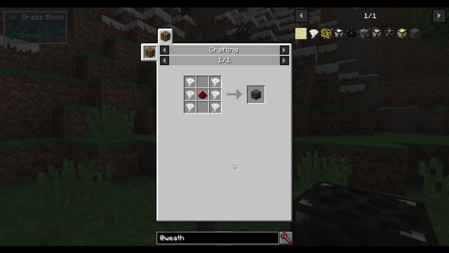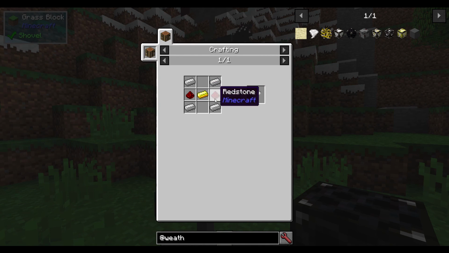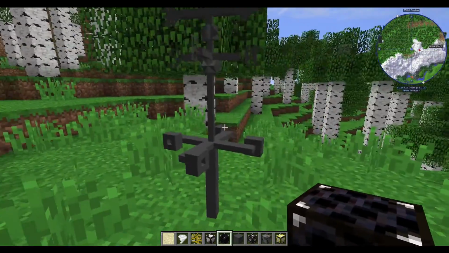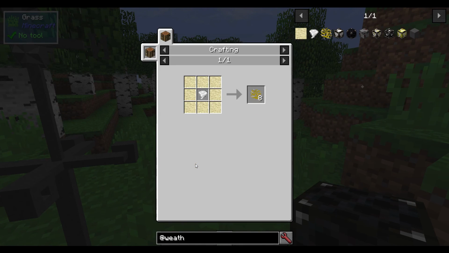Recipes for such simple things are weather items plus redstone and weather items plus redstone. And of course, a weather item is strictly just a crafting mechanic item, and it's made with iron, gold, and redstone. So it's just a little bit of an investment for some decoration as well as a possibility of some practical use.